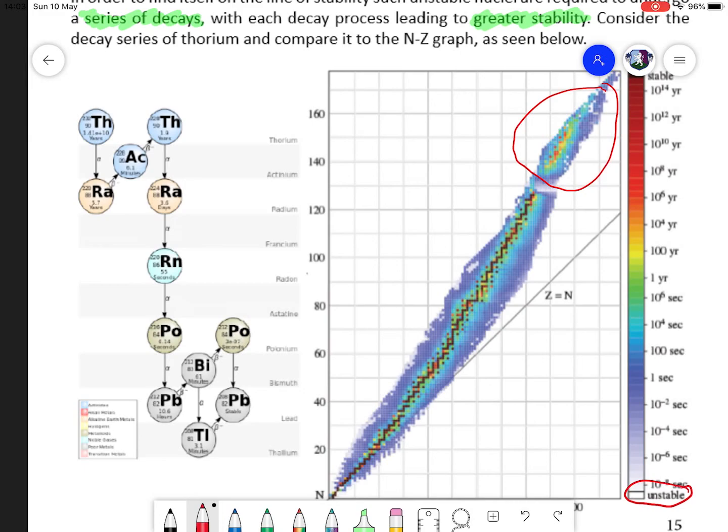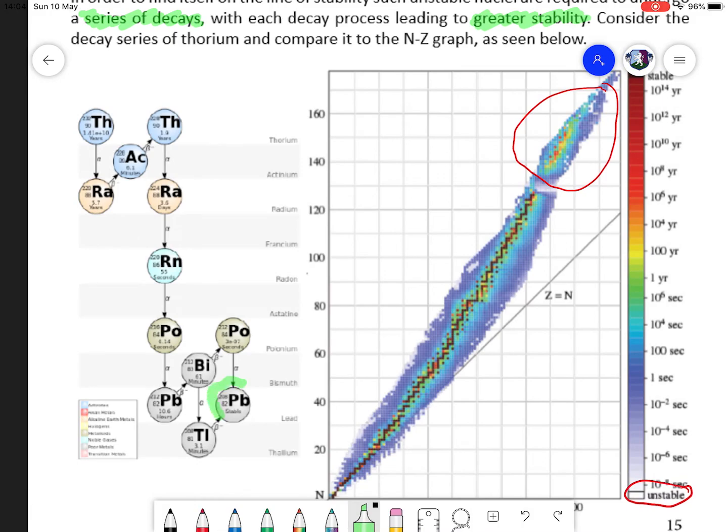Now, on the left here, we can see a decay chain, which is quite fascinating to follow. As these elements, as these isotopes decay, they do sometimes revert. So you can see here that thorium turns to radium, then actinium, then back to thorium. Now it's a different isotope of thorium, but it is en route to stability. And gradually you make all the way down to the very bottom section where you can see it finally stabilizes as lead.